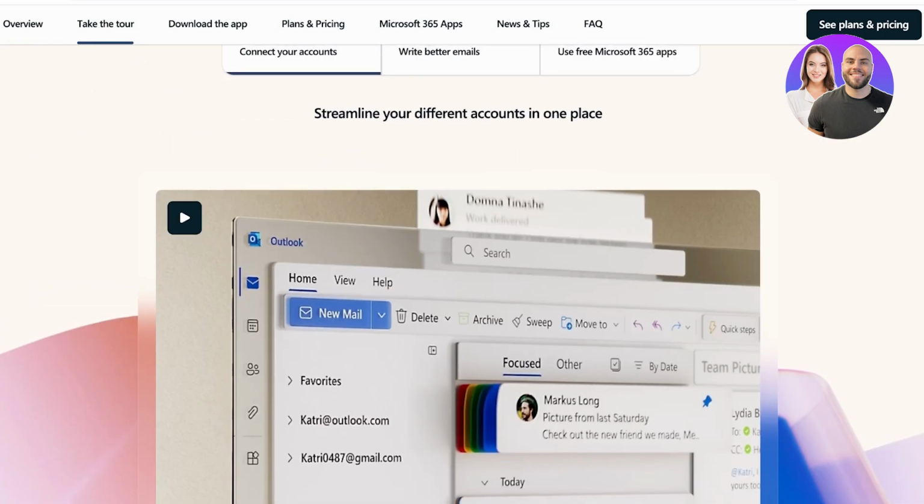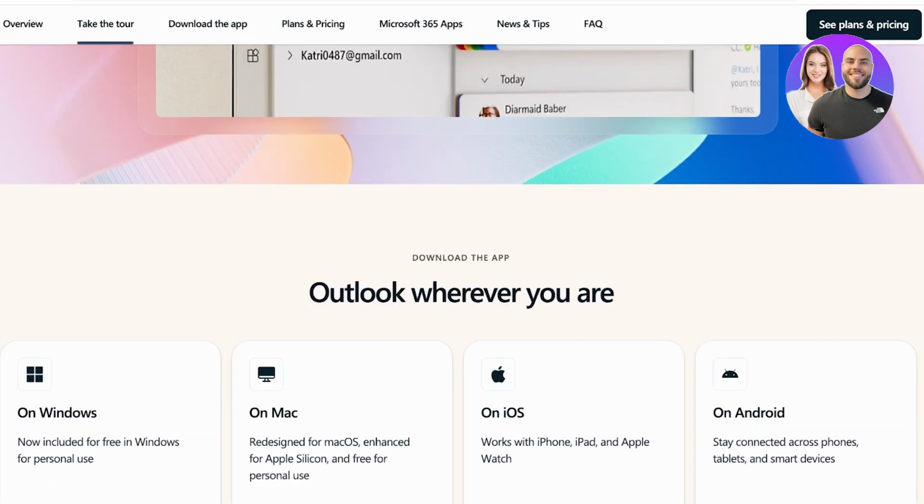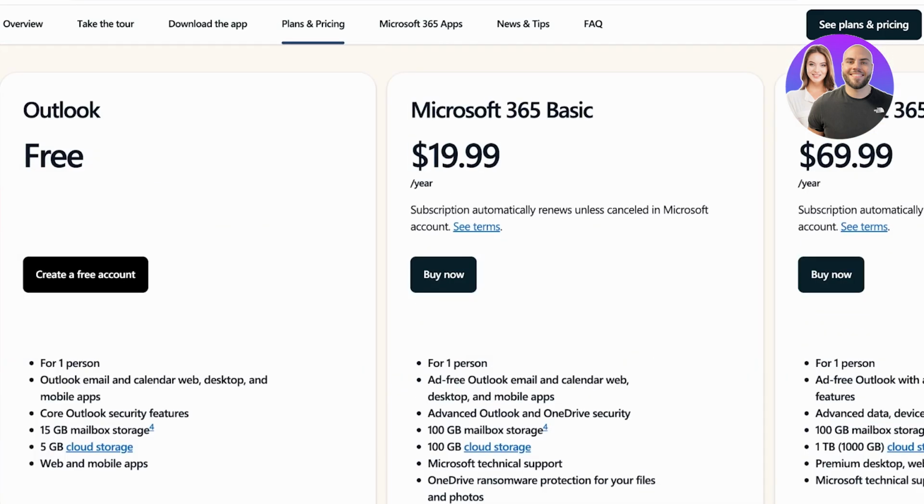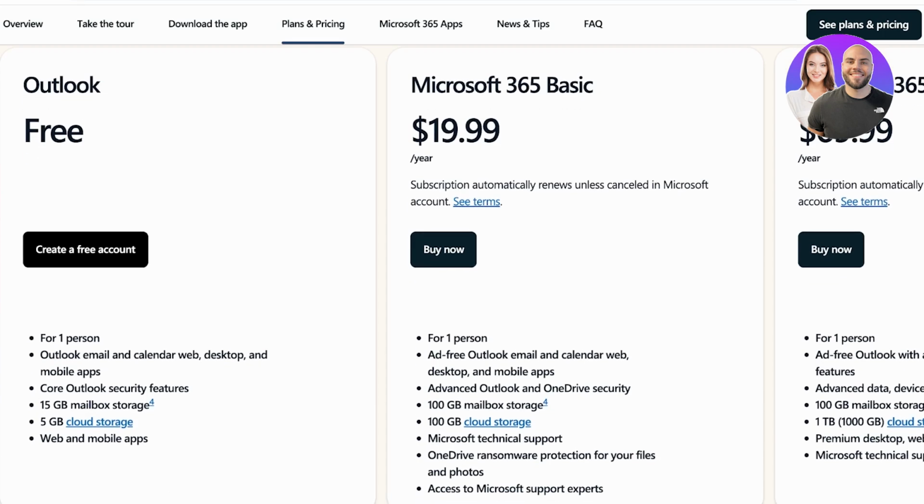You also have the ability to use it on any type of device, and Outlook for the basic package of Microsoft 365 includes ad-free Outlook emails and calendar, web, desktop and mobile applications. You also get 100 gigabytes of mailbox storage and 100 gigabytes of cloud storage on the basic plan.